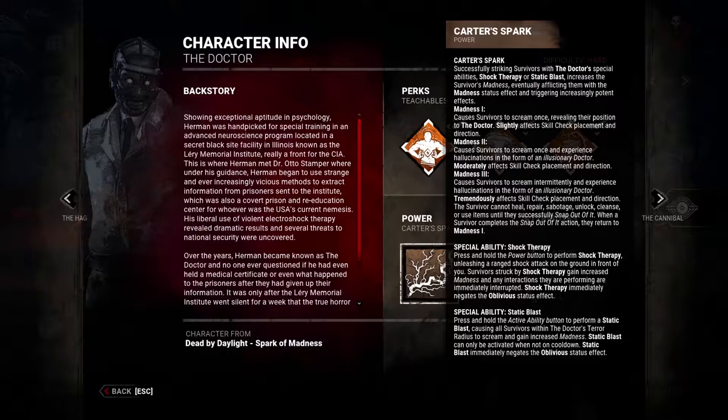This is not the way you should be playing these killers. You're not going to be counting 2.5 seconds or 1.5 seconds. You charge your power for some time, you unleash it, it hits the survivor, and then you follow up on them and you hit them.